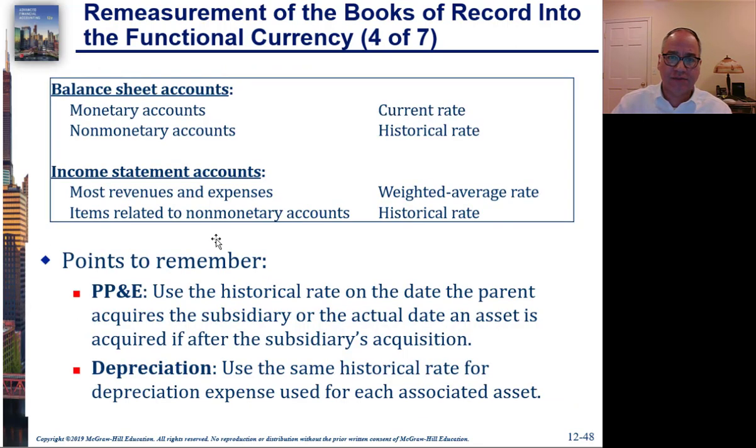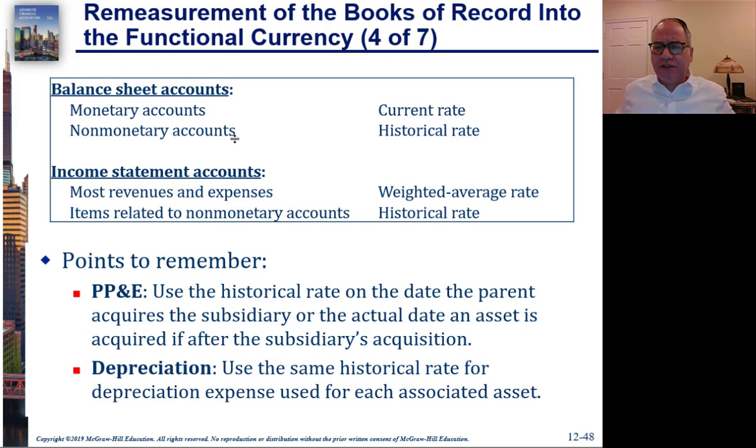And here you can see the rates themselves. In the balance sheet, monetary accounts will be converted over at the current rate. Non-monetary accounts are converted at what's called the historical rate. What you would do is look and see when the account originated, what was the rate on that date, and convert it on that date. For example, if you bought a fixed asset on a certain date, fixed asset is non-monetary, you would record it at its historical cost, and then you would convert it at the current rate on the date, the spot rate, on the date that you bought the asset.